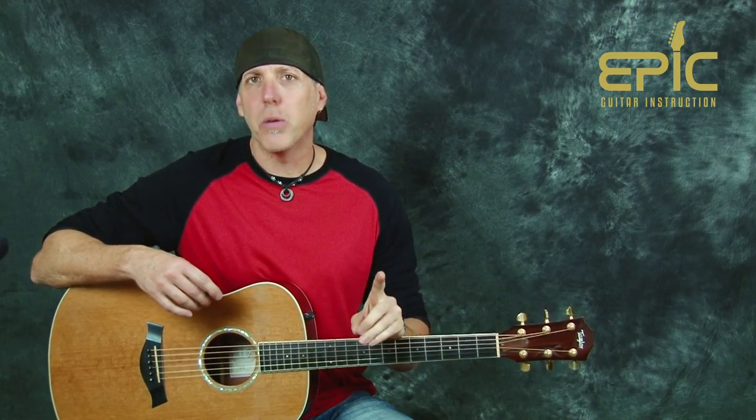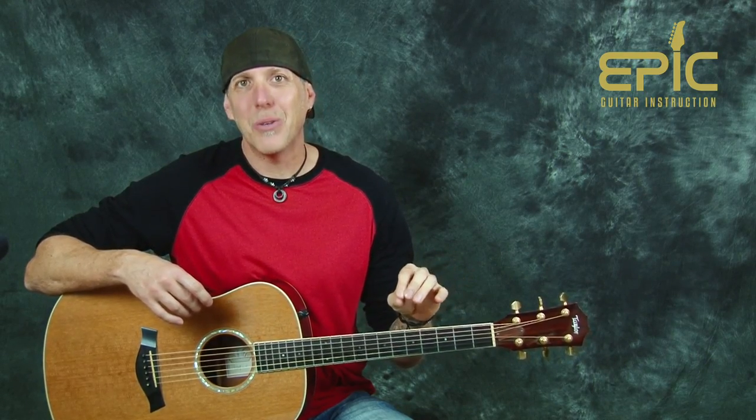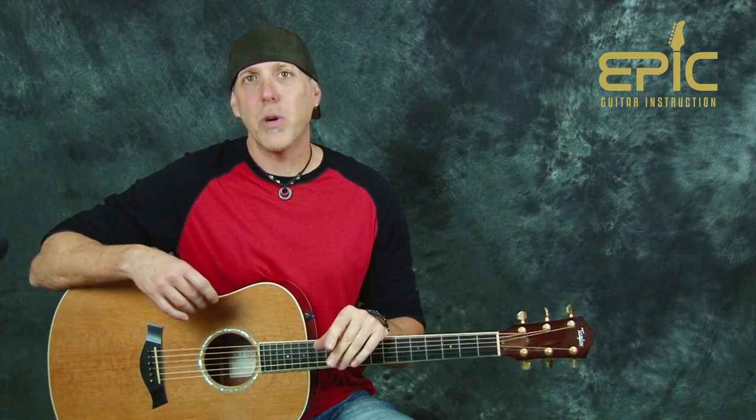And then there's this cool guitar lick that runs in the intro and in the middle of the song too. I'll show you that too in case you want to play with that. And the song does have one bar chord, but don't let that intimidate you, and here's why. One bar chord, if you could play it, great. If not, I'll show you how you could do it using a power chord. If you're not up to that point yet either, I will show you how you can play this song without any bar chords. So if you're a beginner who's not into bar chords yet, stick with this lesson and I'll show you a way to do that.